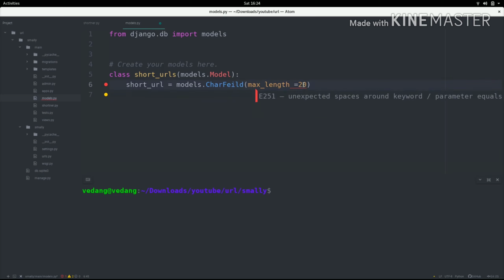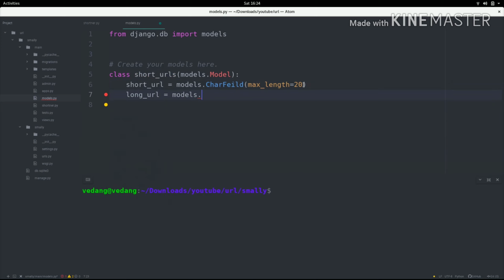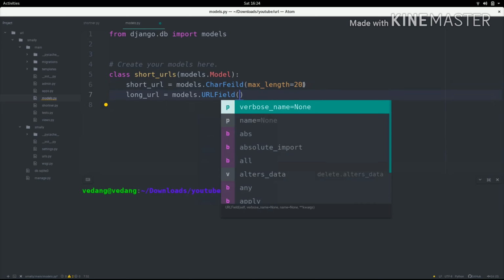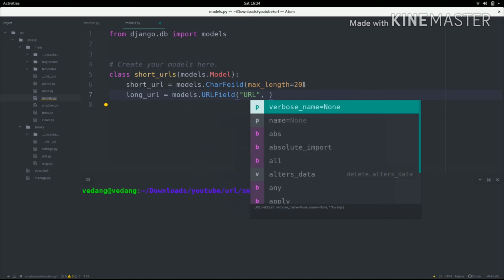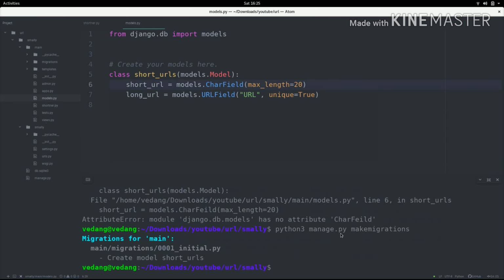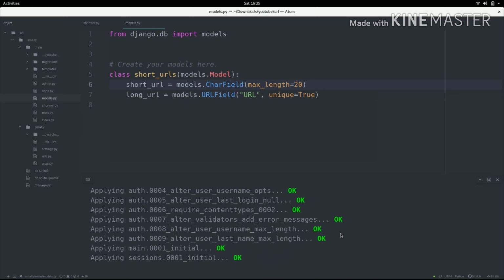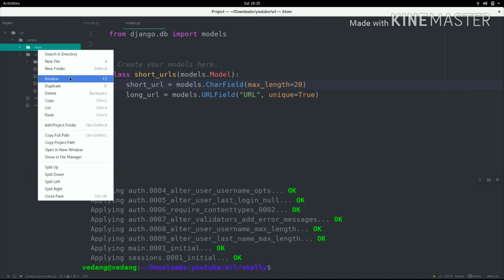The long URL field is the one which has the links to the web page we want to redirect the user to. So it should be unique, for obvious reasons. And now we have got our models ready. Let's make migrations, and migrate. Let's apply all the migrations, and yeah, we have applied all the 15 or 17 migrations here. And everything is working up until now.